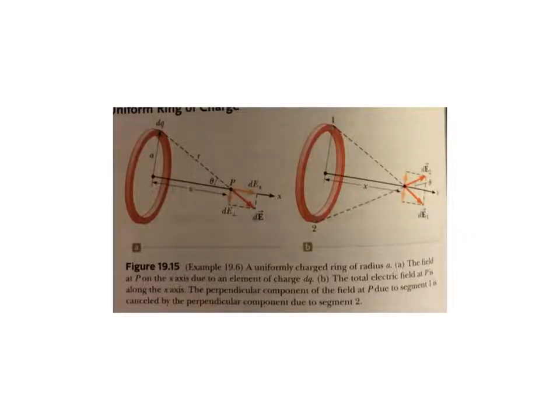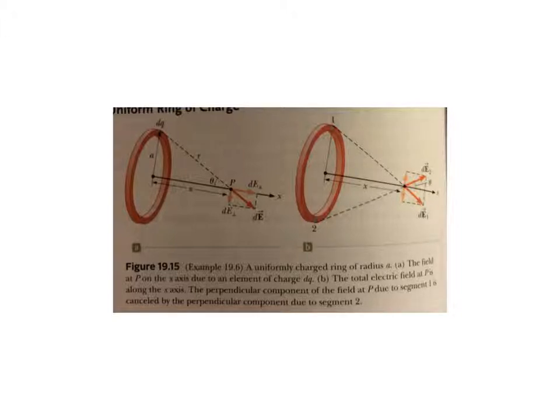So here now we'll consider this ring of charge. It'll have a radius of a, and we're going to consider a point that is perpendicular to the plane that the circle is in, at some distance x away from the center of that circle. This is, again, something to make our lives a bit easier. If we want to consider points that aren't quite on that x-axis line, things will become a bit more fun. So we're just going to keep things simple for this example right now.